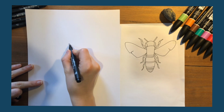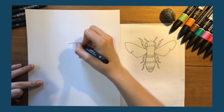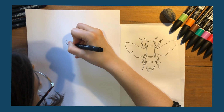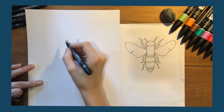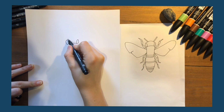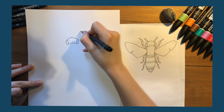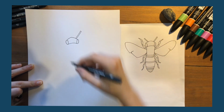First thing I'm going to draw is the line at the bottom of the head. We're going to add two eyes on the side that sit on top of that line. Then we're going to join it with a slight hill, so it curves up and back down. Then we're going to draw a set of antennae.